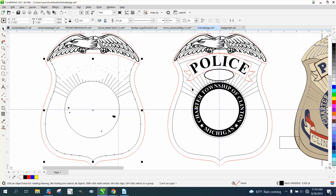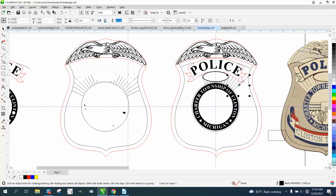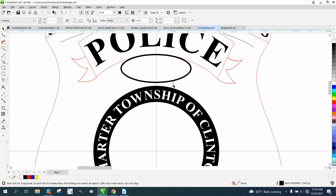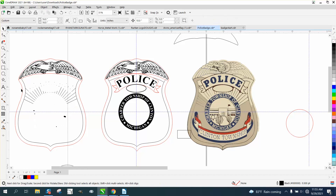If I would have done this off our page we wouldn't have this problem. I need to get rid of all these lines — this is really where I wish I would have grouped this together. By clicking on any part of the line I'm deleting the whole line. We do not need this circle anymore, so now we're going to leave that circle and hopefully nudge these lines over.